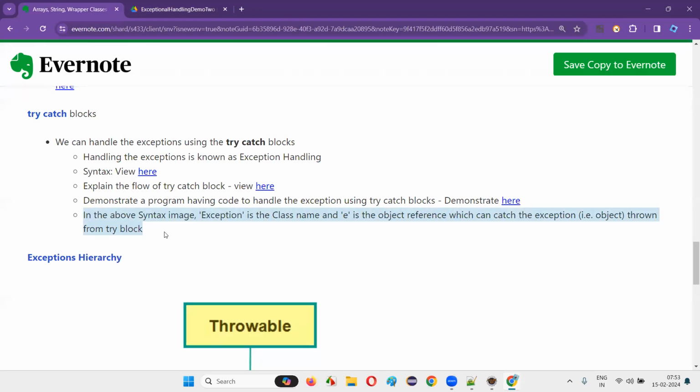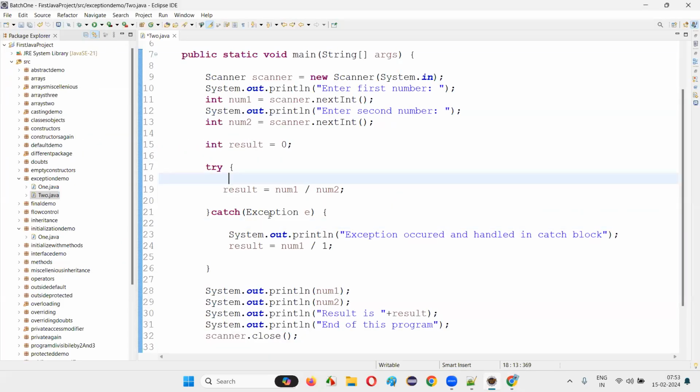One more thing you have to understand here is that in this particular code, Exception is a predefined class in Java. What is Exception, guys? Type your answer in the chat box. It's a predefined class in Java. Everyone type predefined class. Yes, Exception is one of the predefined classes in Java.